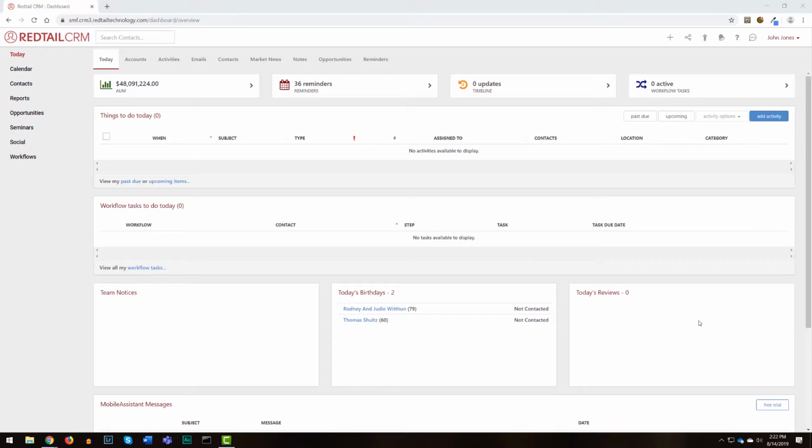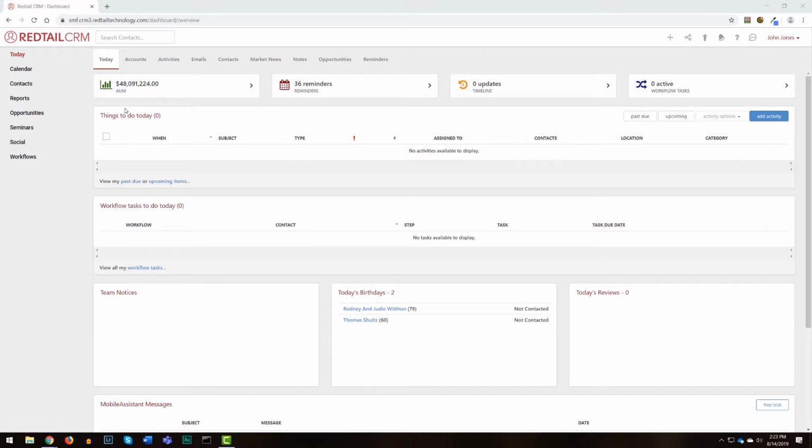Do you want to go to the calendar? Do you want to go to the dashboard? But again, we'll cover that elsewhere. Here, this is our test database, and you can see that we don't have a whole ton of activity going on here, given it is our test database. But we have our AUM, so if you have an integration with Allbridge. We'll talk about integrations in a separate video as well.